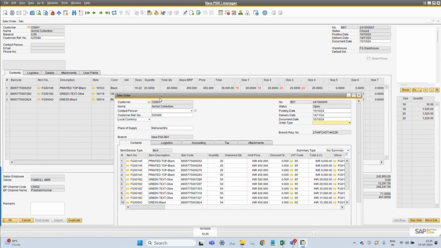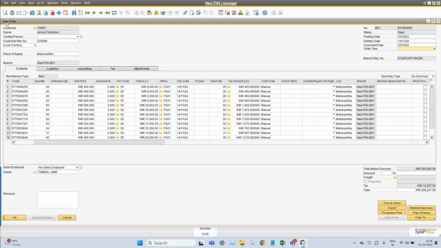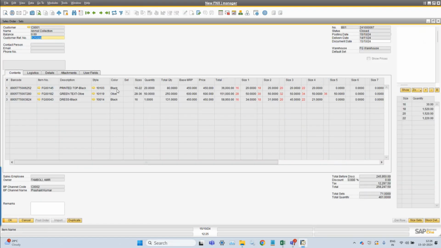Okay, horizontally now you can see each and every piece of information has been transposed, with proper information: the barcode, color, item code, what the quantity is, what the price is. This way, the standard sales order document has been created, and you can also see the reference number here. Next, when we add this particular document, it will get closed. The posted order button will get disabled.